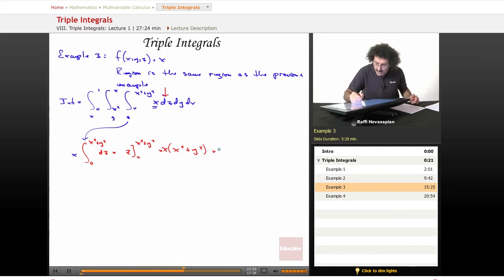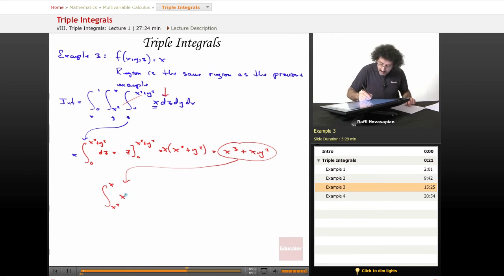So I'll go ahead and multiply this out, so I end up with x cubed plus xy squared. So x cubed plus x y squared. That's it. So now this thing is going to be my new integrand for my second variable. So I've taken care of that one. So now I'm going to go ahead and drop this in here. So I'm going to get the integral from x squared to x of x cubed plus xy squared, and this time we're integrating with respect to y.